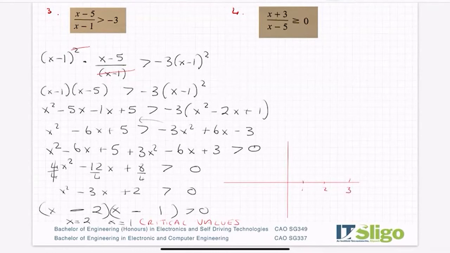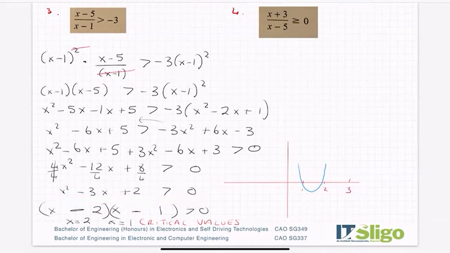You can compare to any stage along here because these are all the same equation, just written in different formats. So the obvious place for me to do the graph is from the quadratic, because I'm now comparing to 0. Where is the graph greater than 0? Is this a smiley face or a sad face? Well, it's a smiley one because my x squared is positive. So it crosses the axis at 1 and 2, more or less.